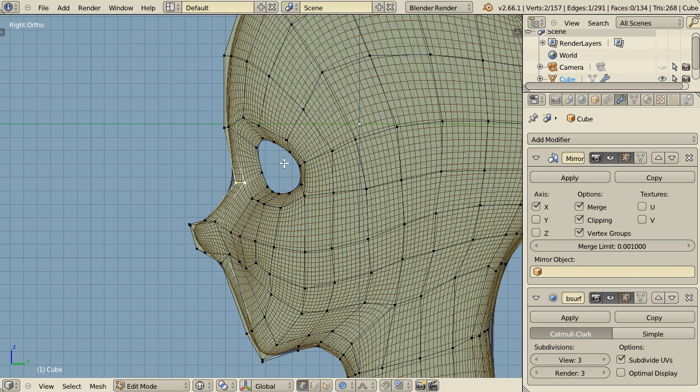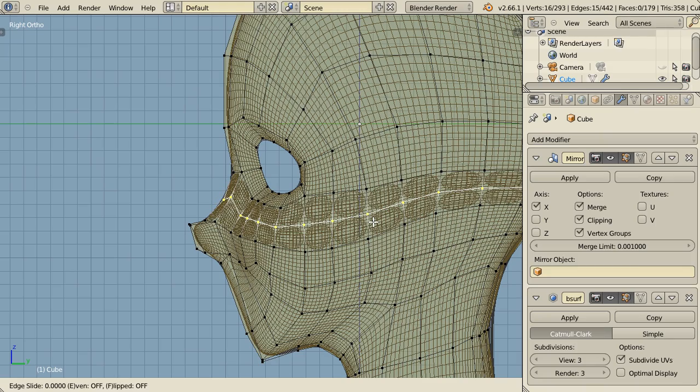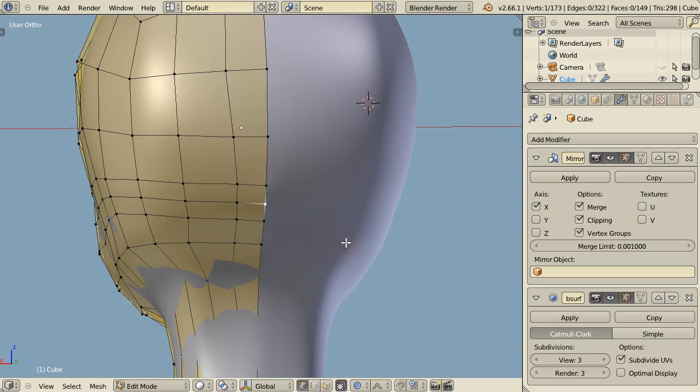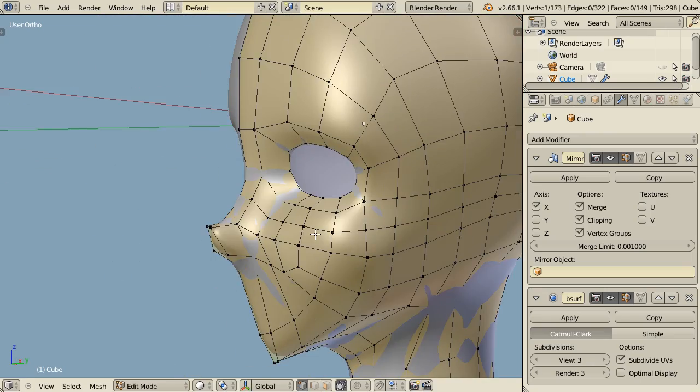But just now I noticed that I'm missing an edge loop. So I'm going to add one with smoothing. So hold the Alt key, mouse wheel, and then you have a new smooth edge loop.